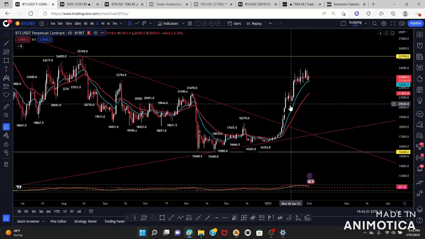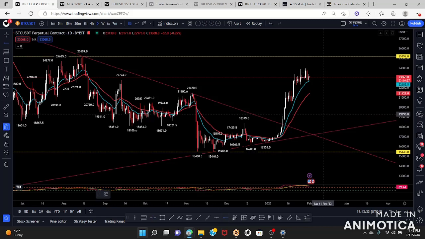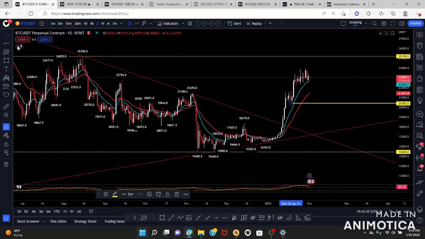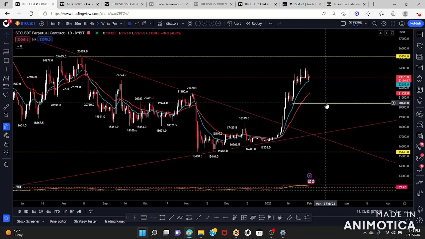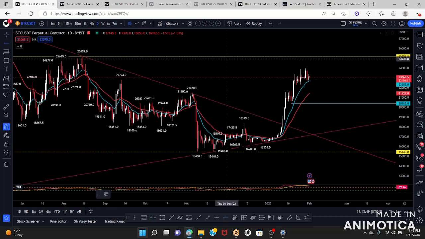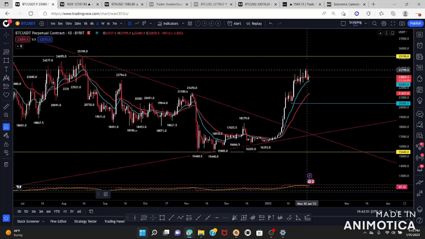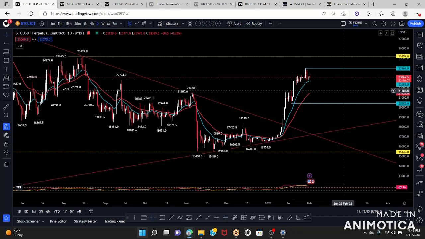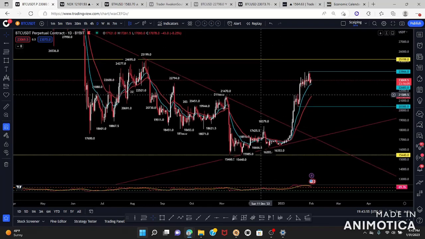This was the lows. Let me change the color. Actually, sorry, I'm really picky with my colors. I like to make my charts nice and cute. And this is my high for the daily range.